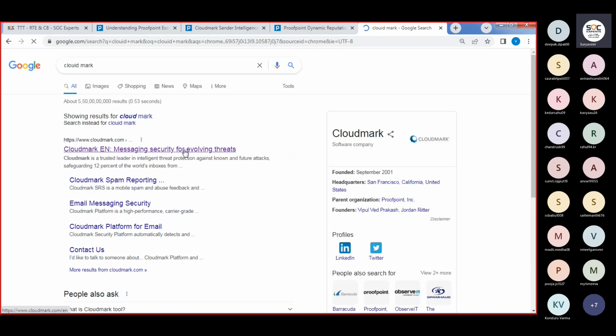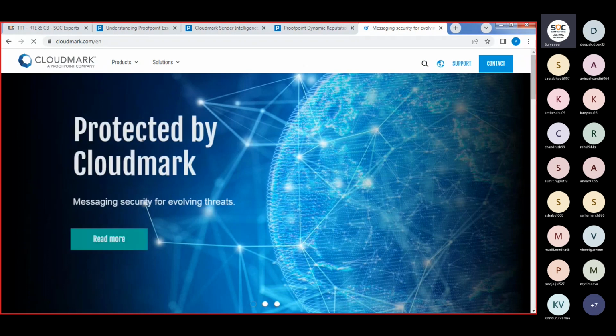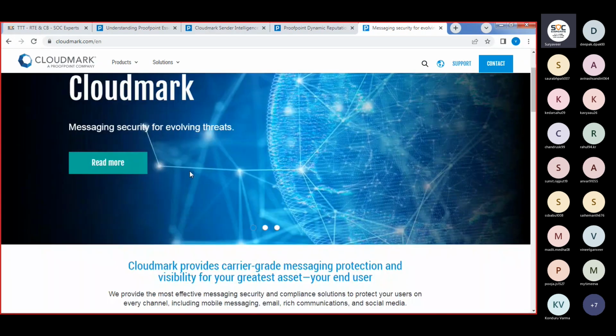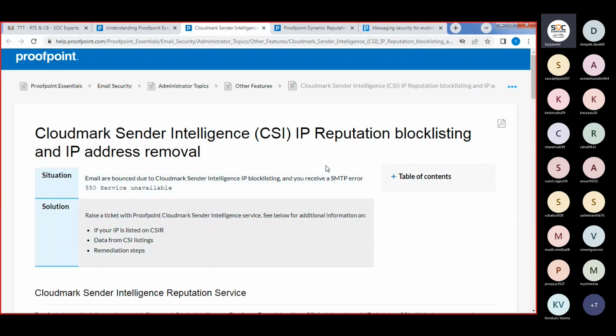You can see over here, Cloudmark is a threat intel provider, and it says Cloudmark, a Proofpoint company. Basically, Proofpoint acquired this particular company.